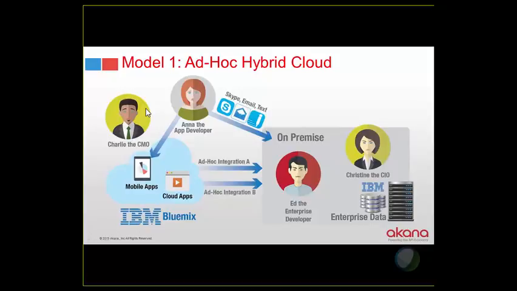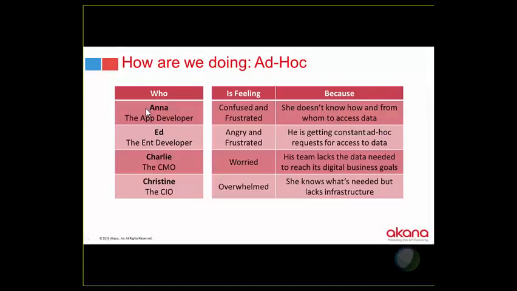Ed did the best he could. He just rolled out some new data, made it available to Anna. Anna did her best to understand what Ed was making available. She pulled it into her app. She tried to get it working. She was able to realize something. So it's very much an ad hoc picture. There's not a lot of planning, not a lot of infrastructure, not a lot of design, not a lot of sort of project planning, but they were able to come out with something. So you could at least call this a model that we can analyze and take a look at.